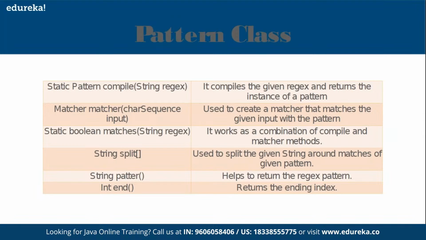And also you have static boolean matches(String regex, CharSequence input). It works as a combination of the compile and matcher methods. It compiles the regular expression and matches the given input with the pattern. And String array, which is the split method, takes the character sequence and is used to split the given input string around matches of a given pattern. And also you have a String return type method, toString for the pattern, which helps to return the regular expression.